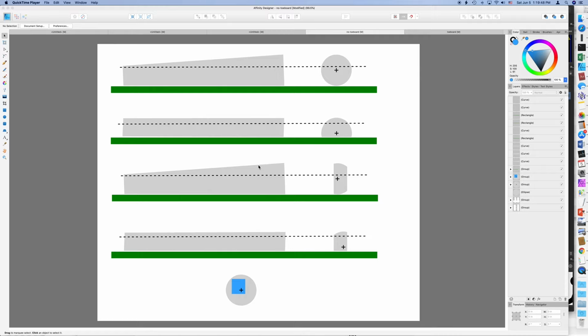Okay, so here we are at the computer and I want to step through the process needed to take a round log and saw it into a rectangular cant. We're going to assume it's a tapered log and show this process with and without a tow board. We'll start first without a tow board. You're going to see I've got four steps here. In each step, I've shown a side view of the log, and here's the tapered log in gray. Over here on the right, in each step, I show the end view of the log. So you can see what we're doing in each step in terms of the cuts and how the cant forms up as we get to the end.